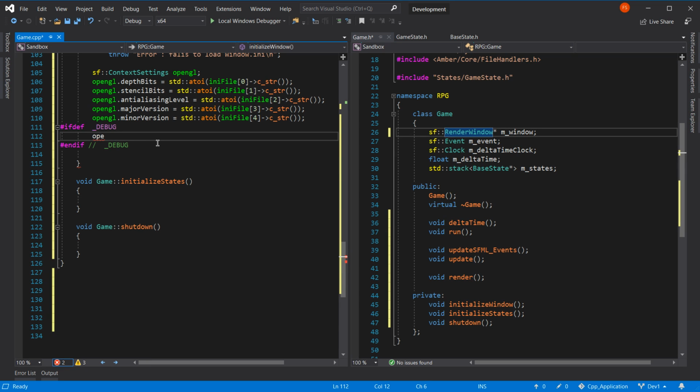So we'll have OpenGL, and on this one we'll have attribute flags. There we go.